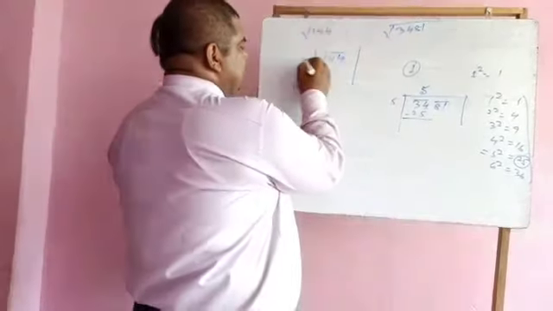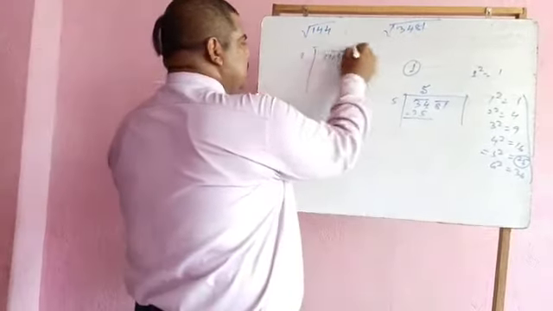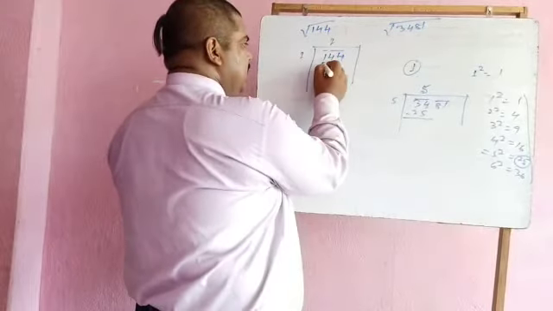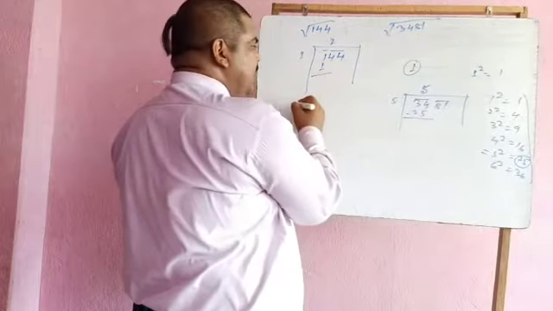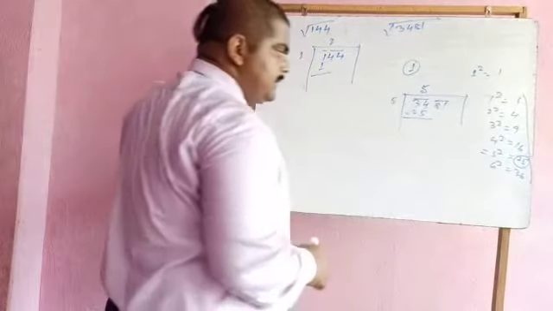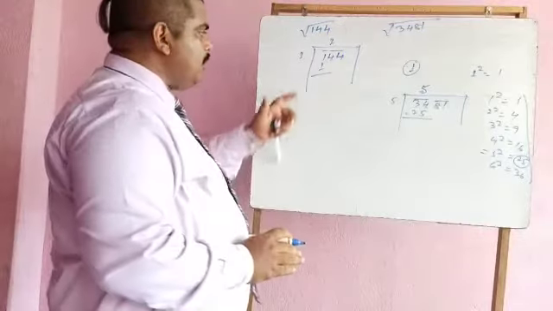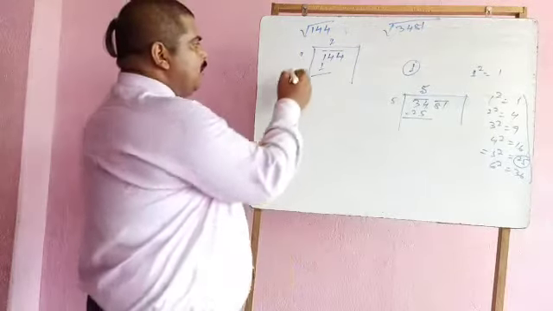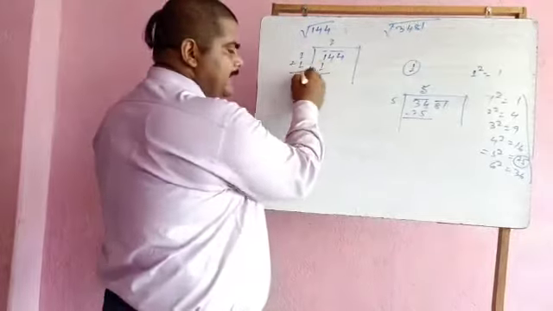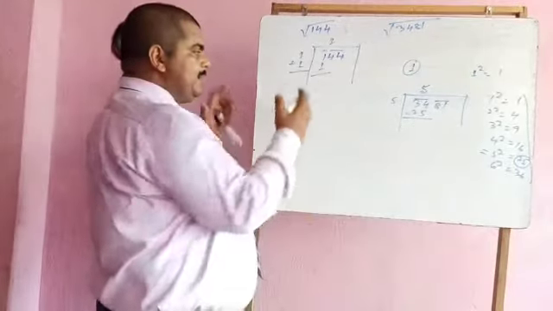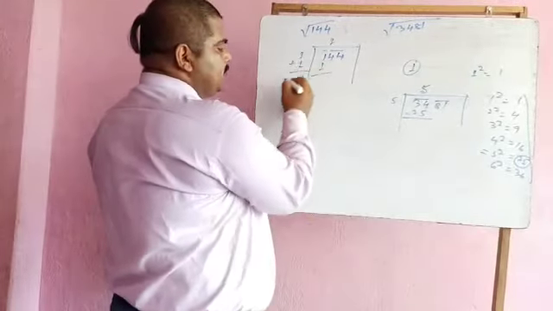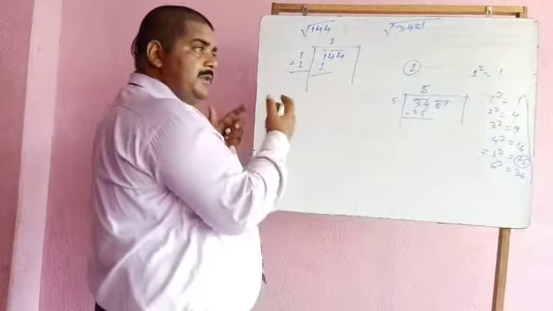Second, in this case you have to use 1. Quotient is 1 and you have to take 1 here. The second step is that you have to add 1 with this. The number that you have selected, you have to add in the left side. 1 plus 1 in the dividend.